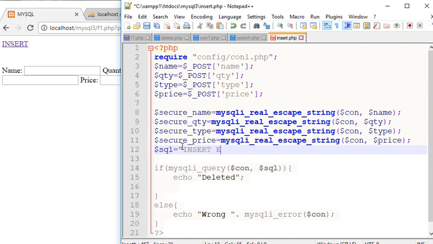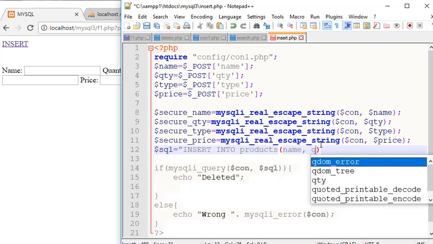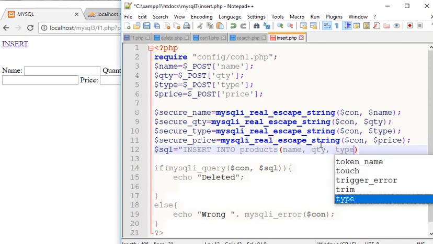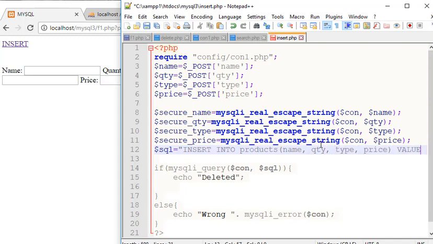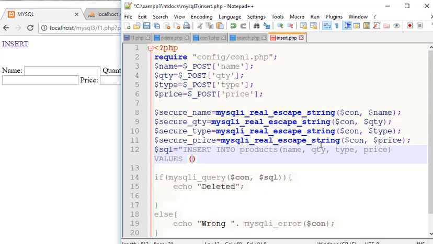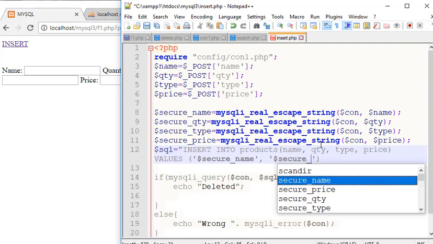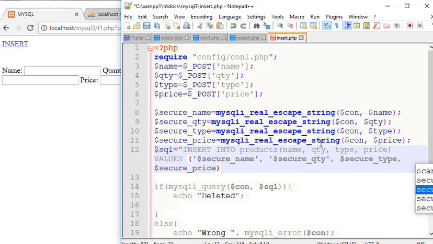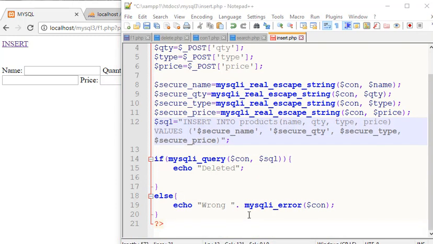So that is insert into products, so we're inserting into the database. And now we need to write what we're inserting into the database, which is name, quantity, type and price like this. And then we need to add values, which is basically our secure variables. Go ahead and do this same thing like so, and put your semicolon and your quotation mark at the end, don't forget.